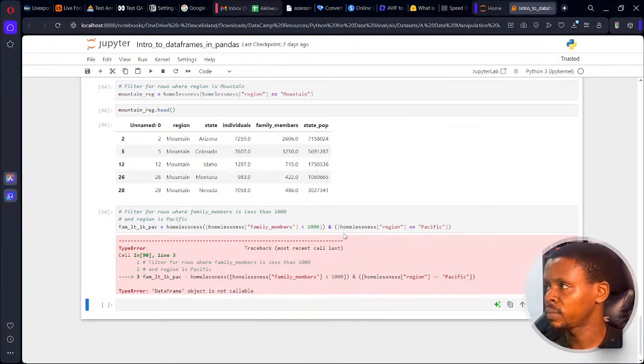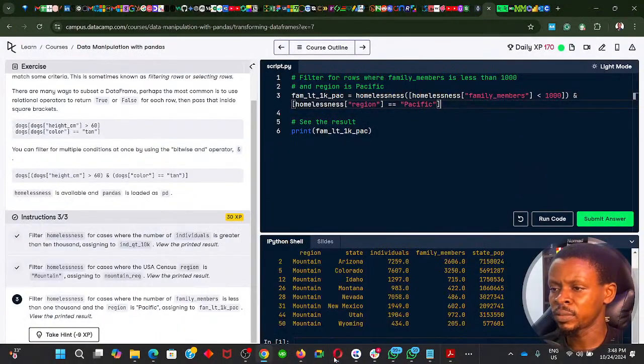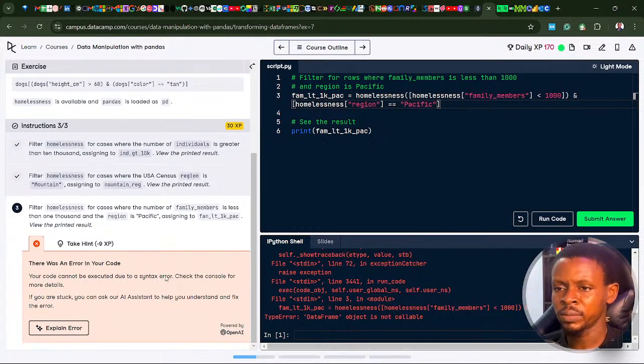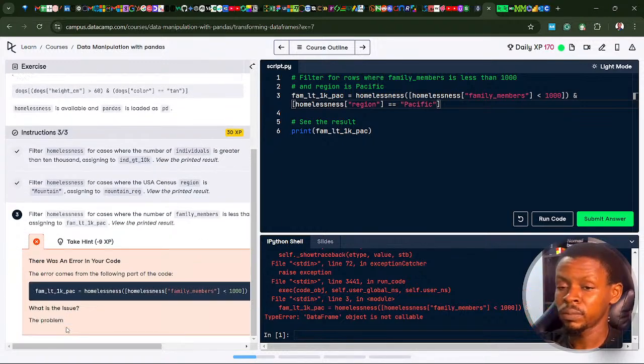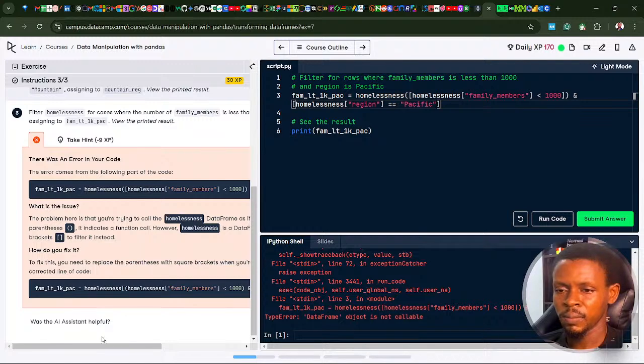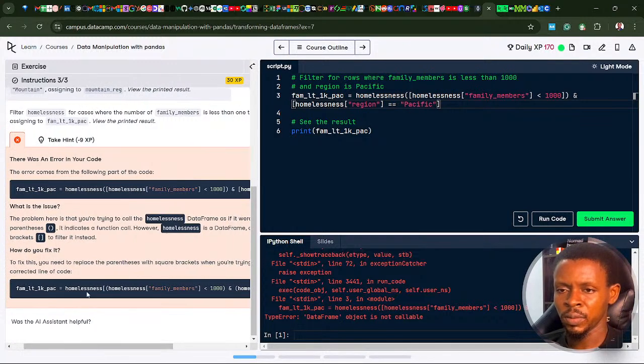Something is wrong somewhere. Let me try it out. So using the AND technique, maybe it may run into an error. Let's explain the error. Let's use AI. So there's something wrong somewhere. I can see homelessness, square brackets.